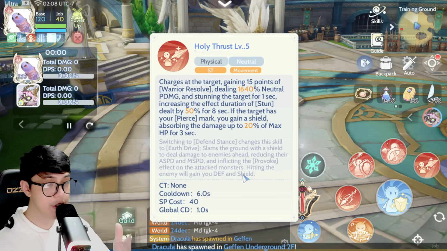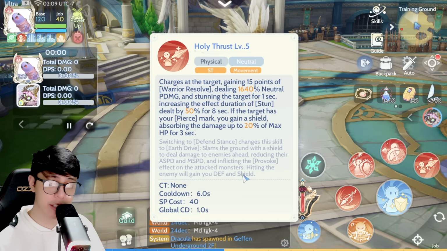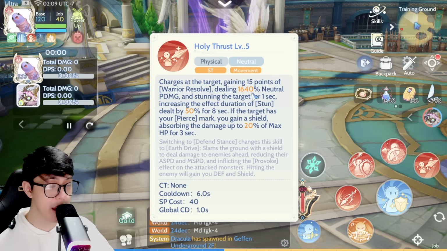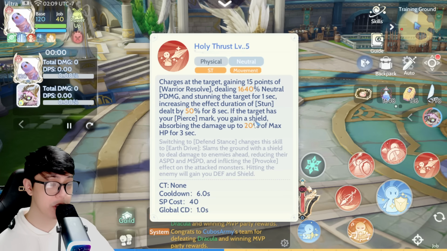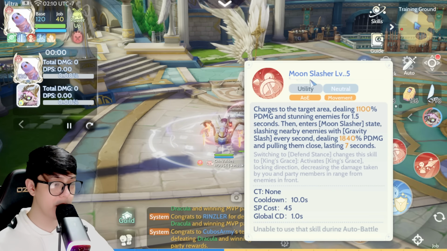So your Earth Drive is now Holy Thrust. What happens is you charge at the target, so it's another dash. It's kind of like the charge attack skill of the Lord Knight. So you dash towards the target, you also stun them for 1 second, and it also increases the succeeding stun durations by 50%. And if the target has the Pierce mark, you also gain a shield up to 20% of your max HP.